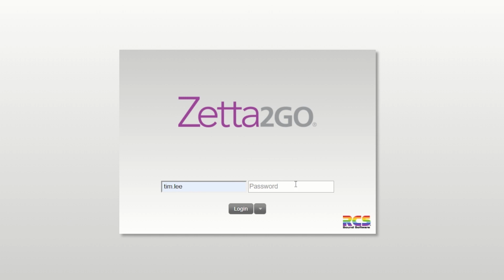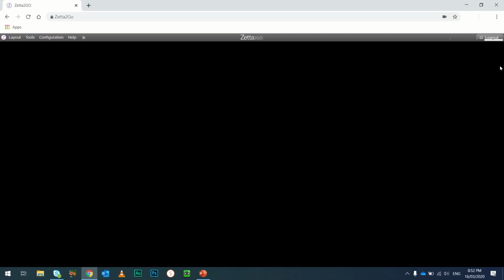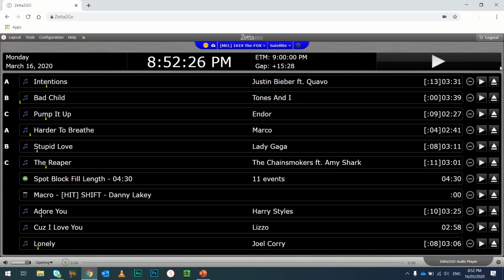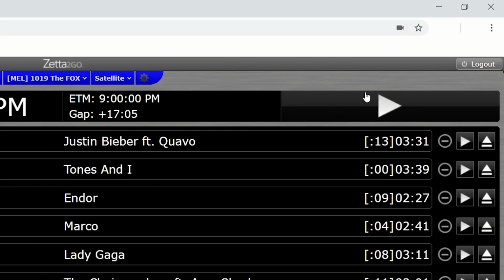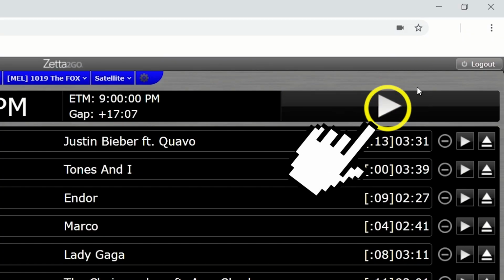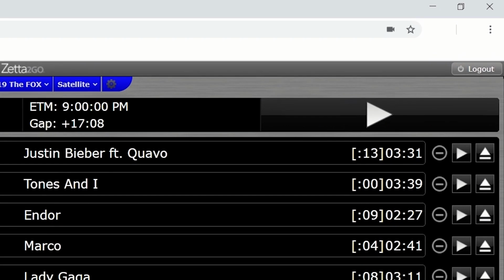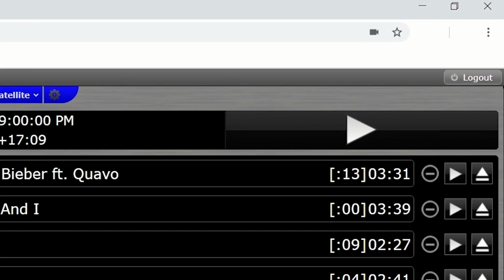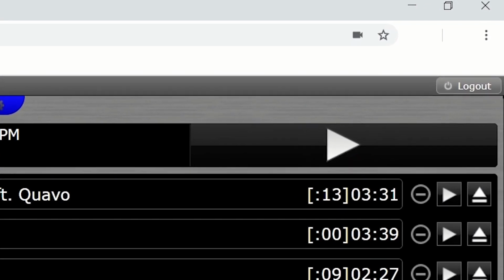Follow their directions and get taken to this familiar looking page. Log in as per normal, but if it's your first time using Zetta2Go, you'll have to build a profile like you did on the desktop version of Zetta. That play next button works like if you're in the studio. So, like someone with a fever and displaying flu-like symptoms, stay well away.